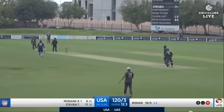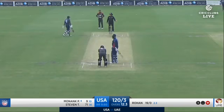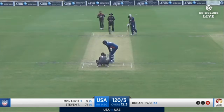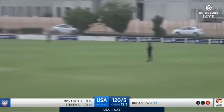Can you tell us anything about Roy? Roy had a fairly distinguished first-class career in Sri Lanka before coming to the U.S. He came to the U.S. via Ireland and has had a few different stops trying to find his footing. Staffer into Taylor. Hoiks it into the leg side. Just be one.